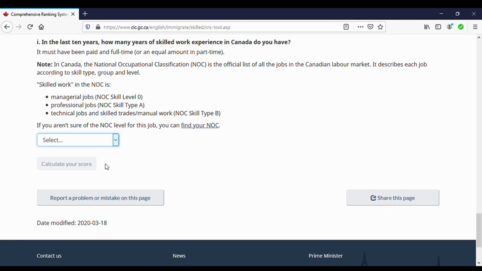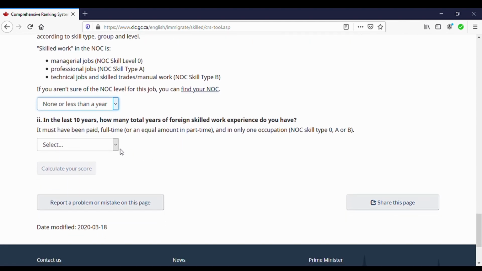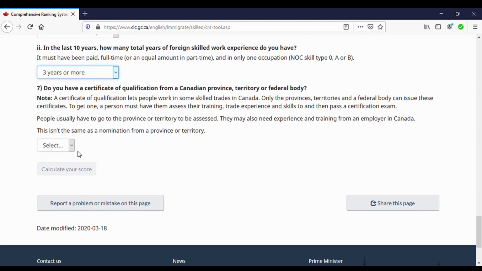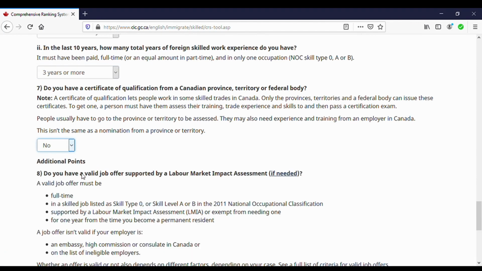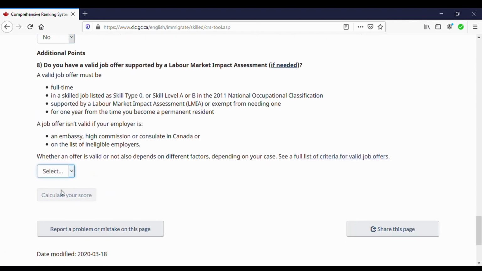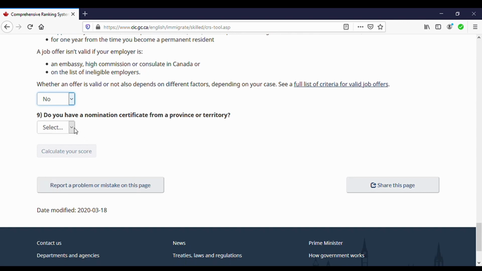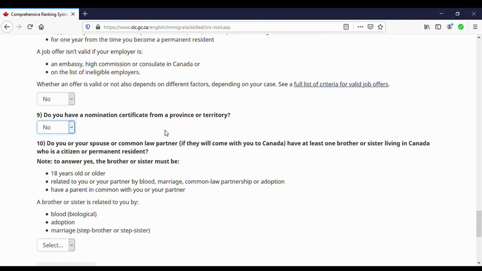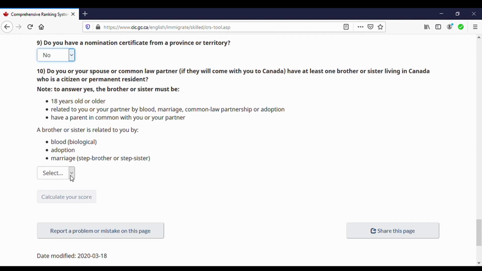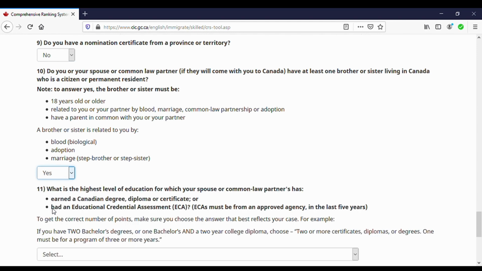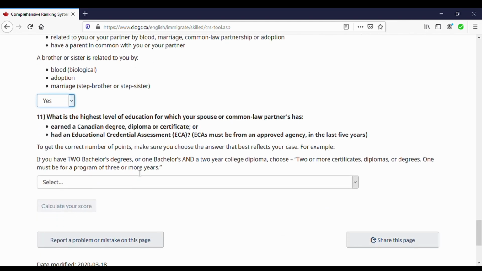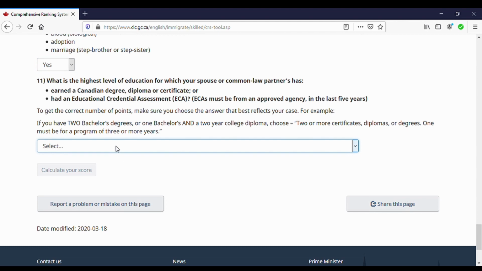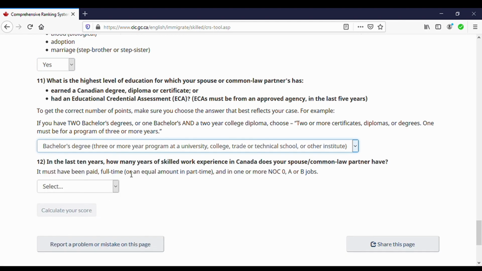And whether you have any work experience in Canada, anything outside Canada, any certification, any valid job offer, any nomination. And this is for if you have any relatives. In my case, I do. And next is your spouse details.